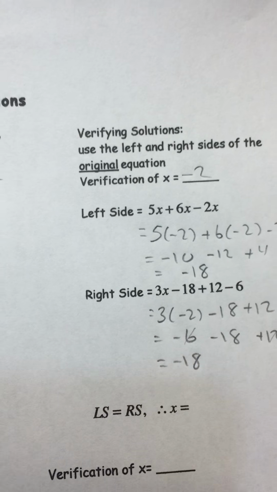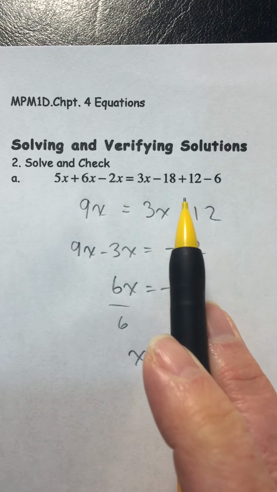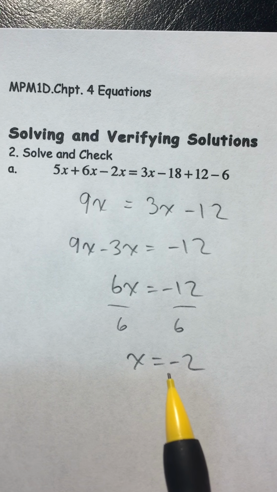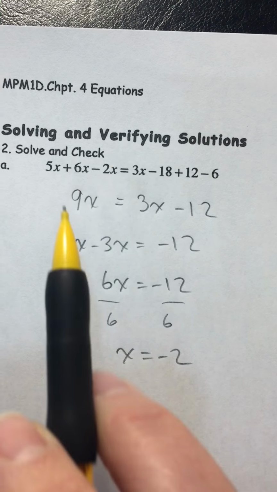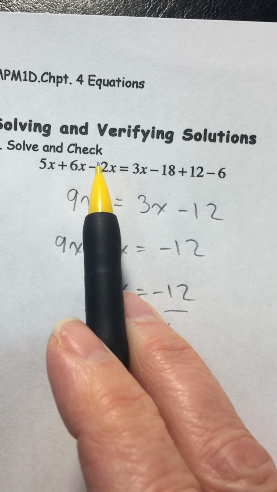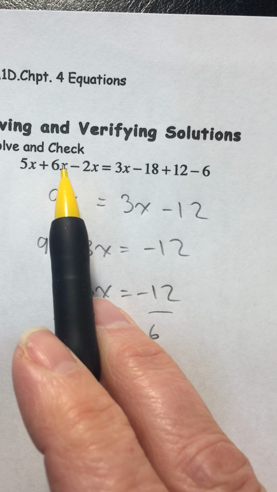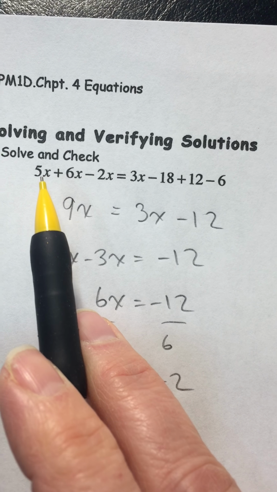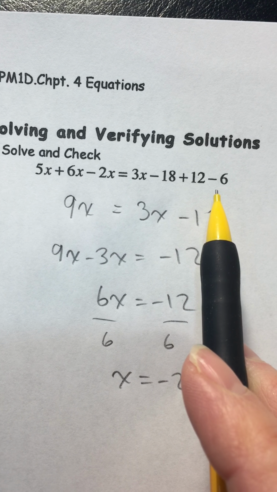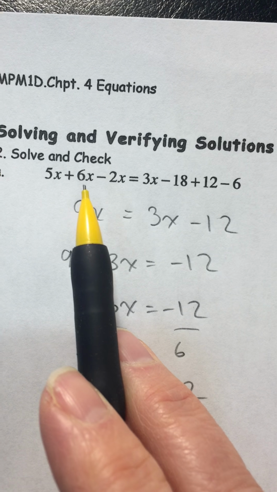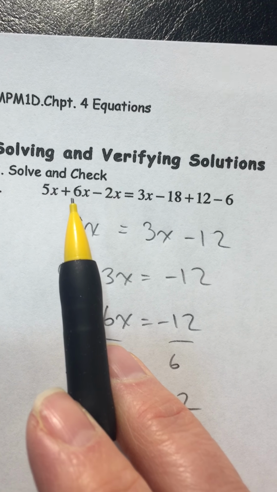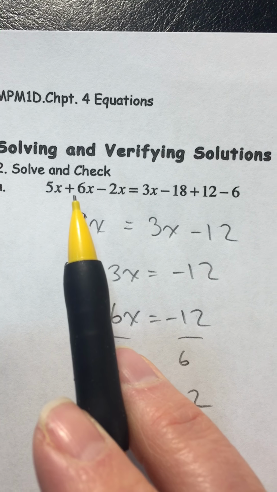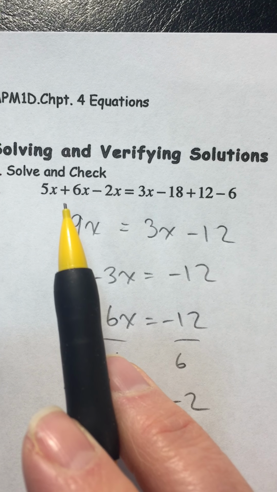Okay, so what I've done is I've solved this equation and I got an answer of x is -2. I want to know if that's correct. Well, if it's correct, it should work if I plug it back into this equation. I could do that in my head and see if it matches and works, or I could use a calculator. That's how you should verify solutions. You should check that they work, that they make sense.